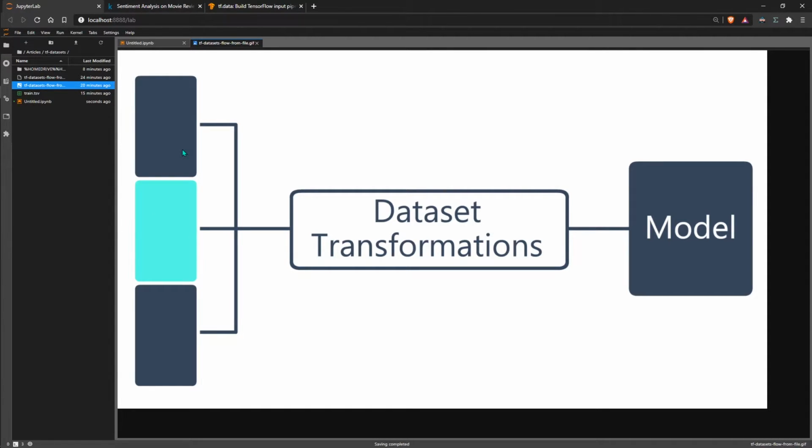Obviously, you'd have way more than this. At any one time, we feed in a single batch, apply our dataset transformations, feed it into the model for training. And then once we're done with that, we go on to the next batch, feed it into the dataset transformations and train the model with it. So let's do that quickly.